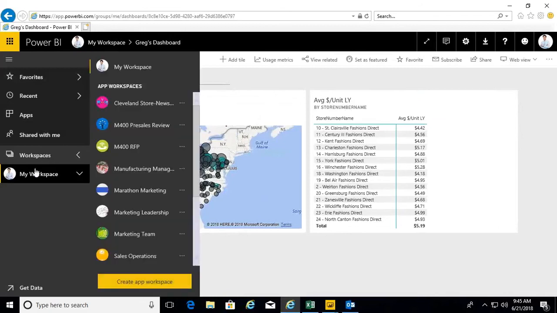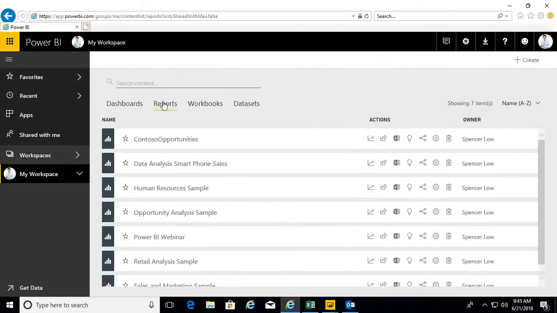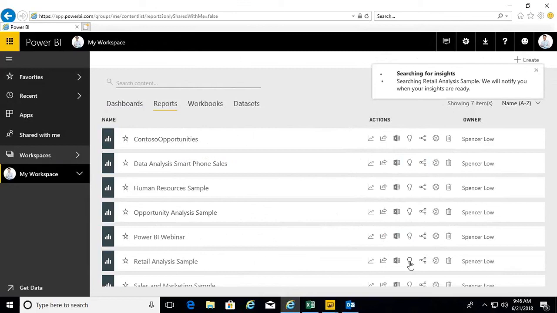If you're not really sure what question to ask, they even give you a feature for that too. Right. Here I can head to reports, and in reports, I have this thing, and I'll go to the retail analysis sample. It's called Quick Insights. And all I got to do is click on Quick Insights. And then what this does is this analyzes it. And this creates some of those different questions.